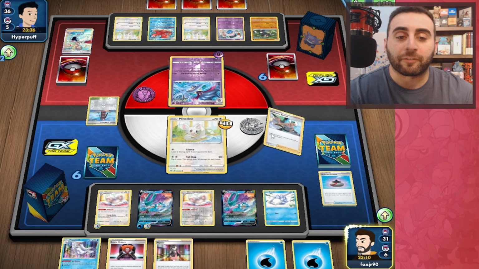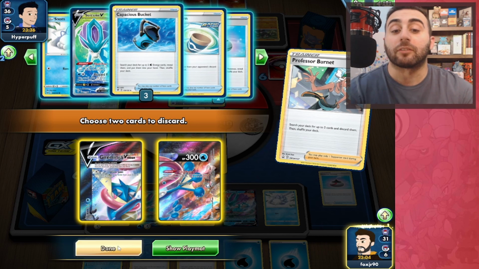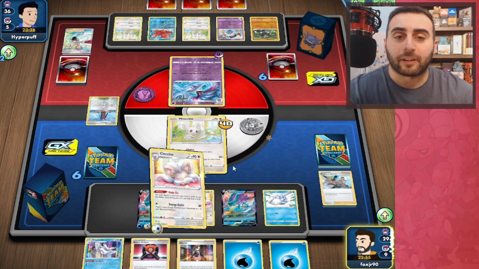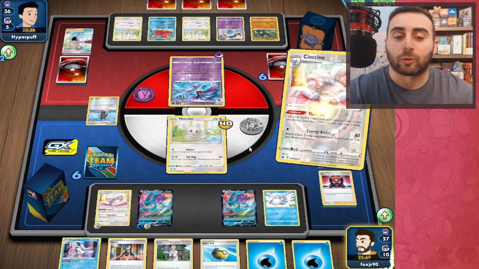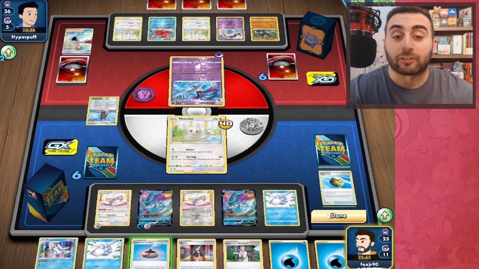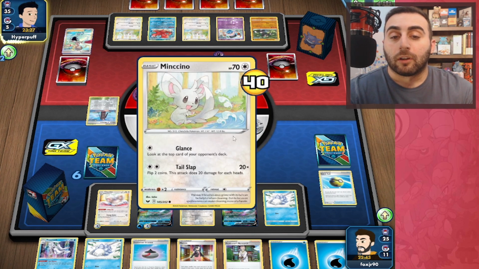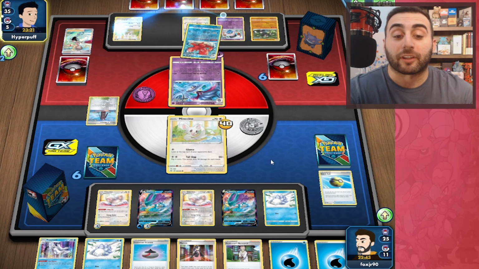Let's see. We're going to Professor's Burnet because now we do not want to draw into our Greninja pieces. So we have to get rid of them first. Now we can go ahead and start drawing. Let's get rid of this boss for now. We don't need the Quick Ball, so we can go ahead and get rid of the Quick Ball. We want to save the water energies for the Frosmoth and the Greninja V-Union. So now they're all on the field. So once they knock out this Minccino, we can go ahead and promote our Suicune, probably, and we can start going ahead and setting up a Twisted Shuriken.